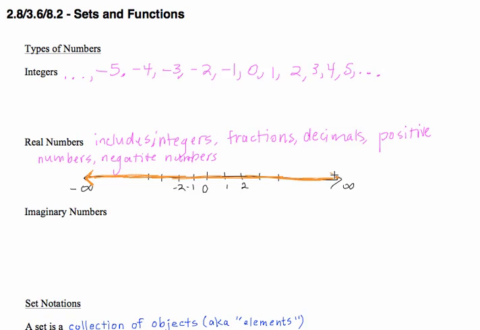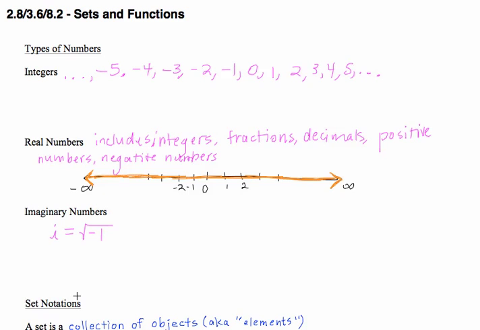Okay, and you're probably saying, well, why do we even discuss real numbers? Aren't all numbers real? And the answer is actually no. Some numbers are imaginary, and we will get into this a little bit in this course. These will come back later on. So imaginary numbers have an i in them. i is the imaginary number that equals the square root of -1.